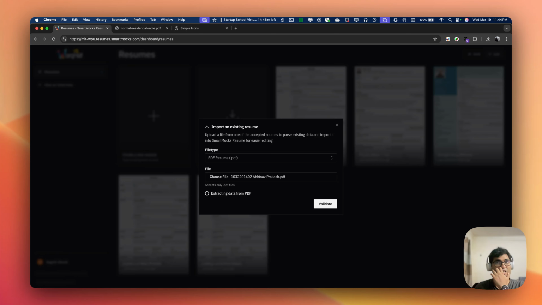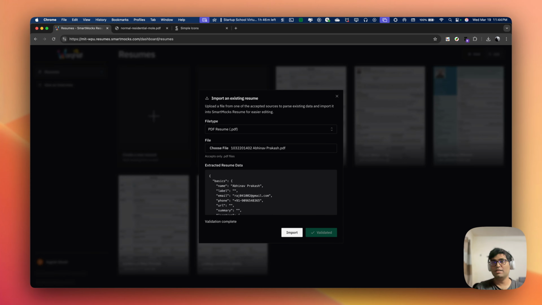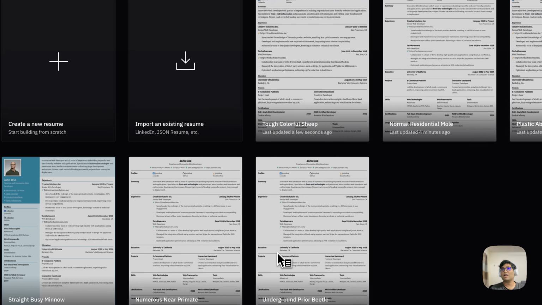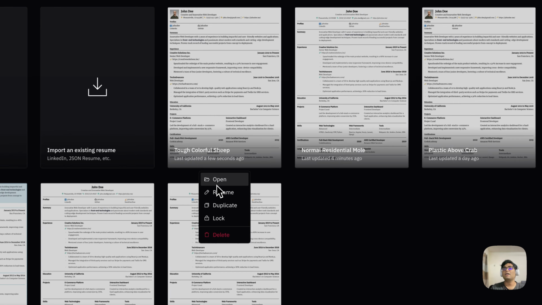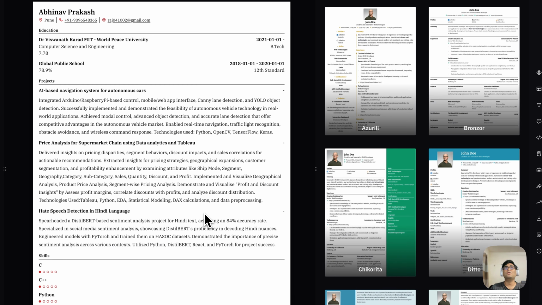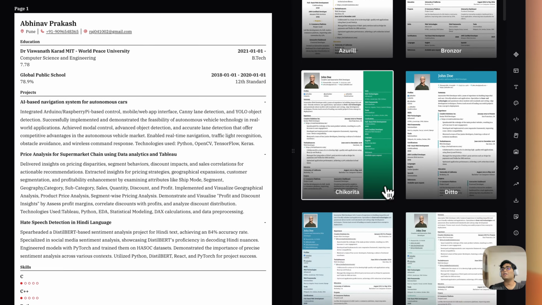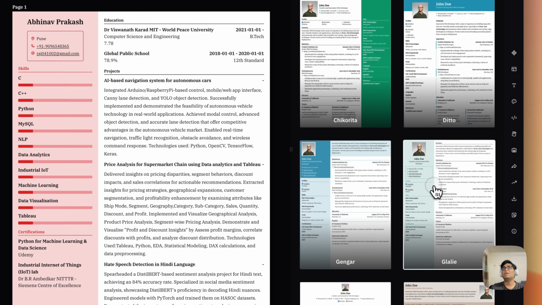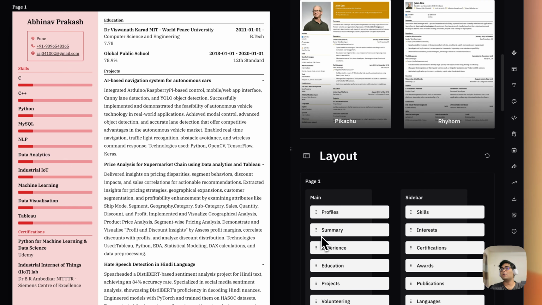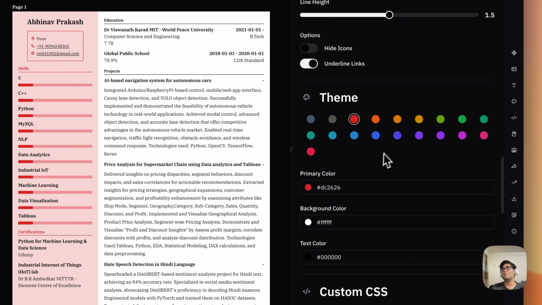This process actually finds out whether your CV is currently valid or not, how ATS friendly it is, and what kinds of data we can extract from it. Once we extract the data that is present in it, we import it into the current format of the CVs that we have. And once you have the imported CV, you can now work on editing it. You can now work on creating a newer design. You can work on creating different formats out of it, change the color schemes, change the data on it. You can do a lot of things out here.